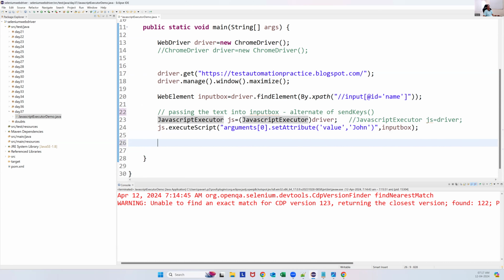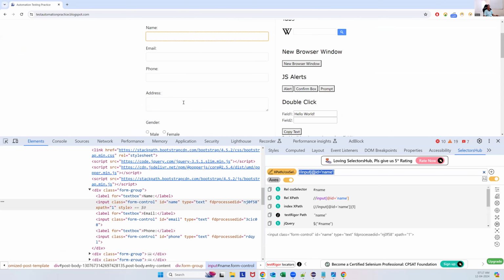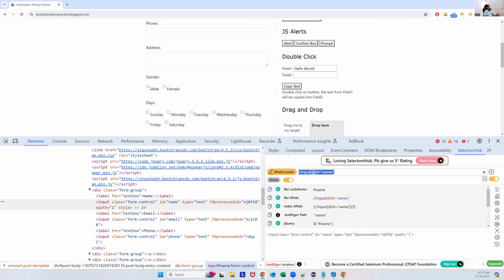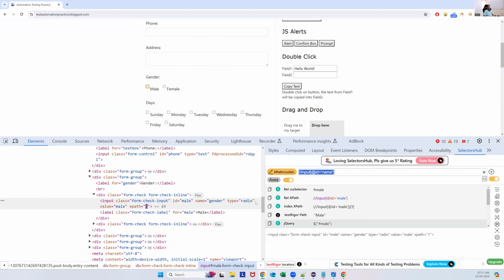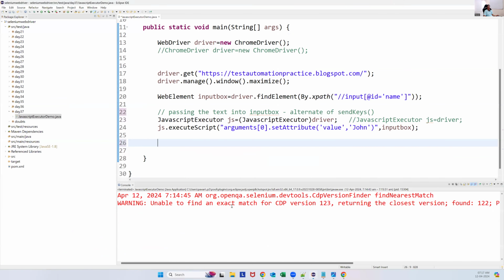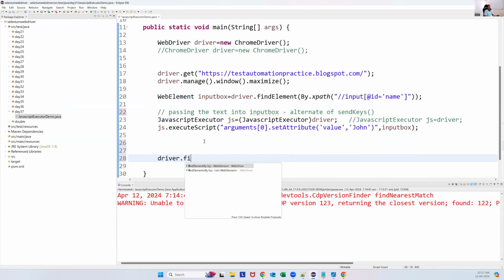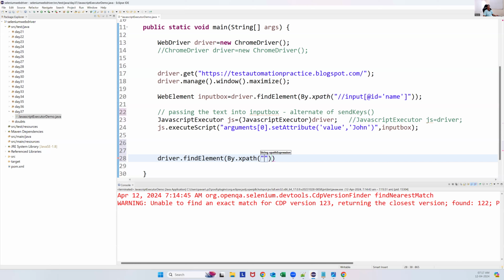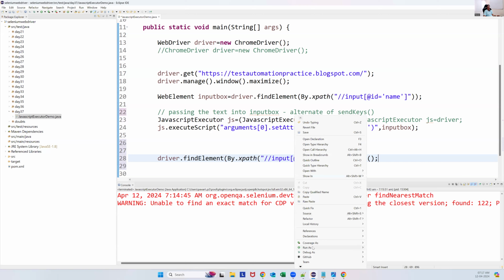So now I'll show you how we can handle this by using the click action. Suppose I want to select a radio button. For a radio button also, we use click. For a button also, we use click. For a link also, we use the click method. So it is a common action. Then how can we perform the click action using JavaScript executor? Suppose I want to select one radio button called male. Normally, we get this radio button, and here I can say driver.findElement by.xpath, specify that, and I say click. So this is a direct method, click. This will perform the action and select the radio button.